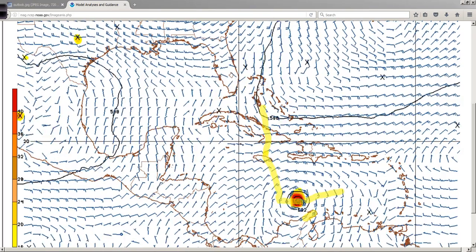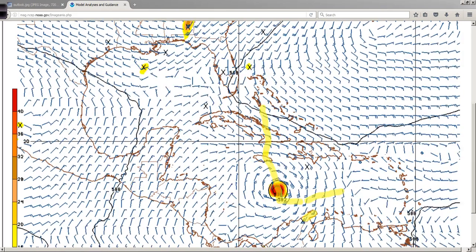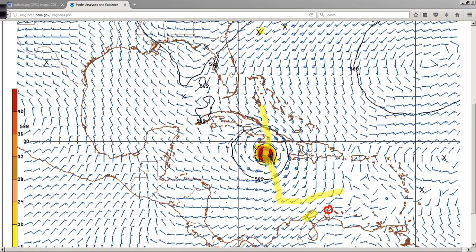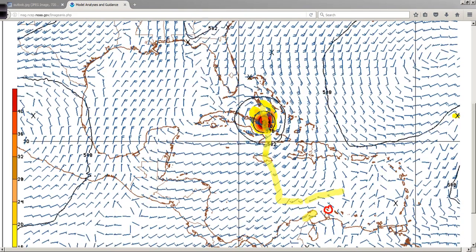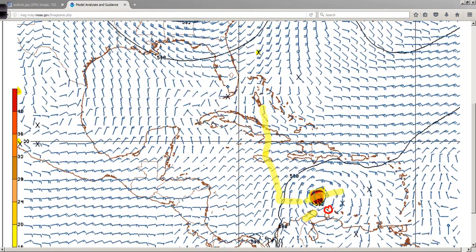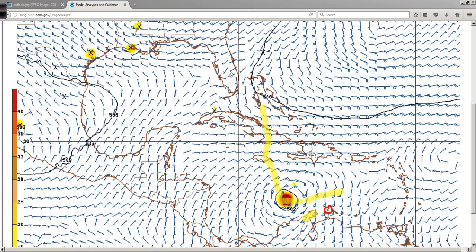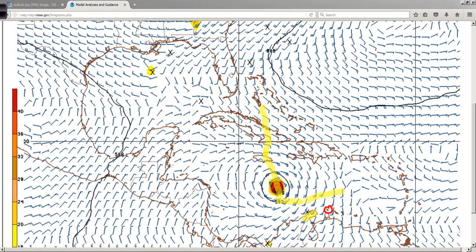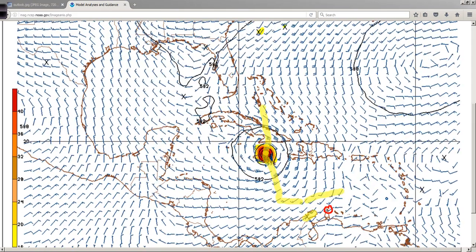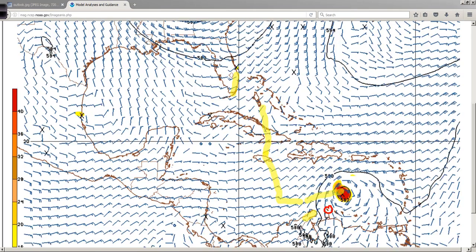You see it gets closer to Colombia, not far from the Gulf of Venezuela, and not too far away from Aruba — which is down here, by the way. This is really interesting. Does the Gulfstream 4 additional data points support this? You would have to think it is at least solidifying the consistency of the GFS in its turn to the north over time. Now the trend west gets this back beyond 78 degrees longitude, and you only need another couple of degrees longitude and this could very well come in towards southeast Florida. But that is beyond the time frame of what I'm showing here on the model.